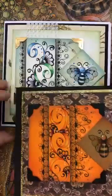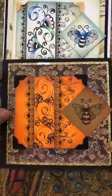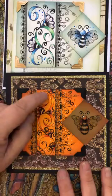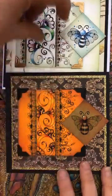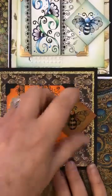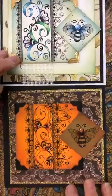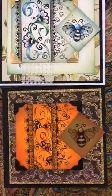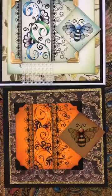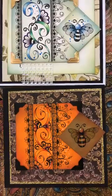So whether you want to go quite springy and quite light, or whether you want to go a little bit more moody, or whether you actually just want to put it in your journal and you imagine this as a border just going all the way up the side of your page, and then having lots of these dotted around of different sizes going different places. So I think that's something a little bit different, something for the weekend you can try. You think, okay, I'm going to give this a go, and add a few gems onto it and add a bit of a sentiment maybe.